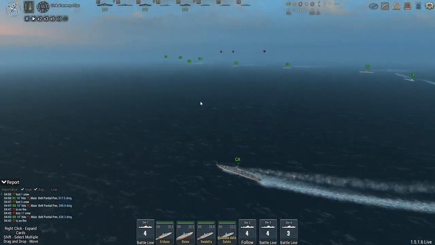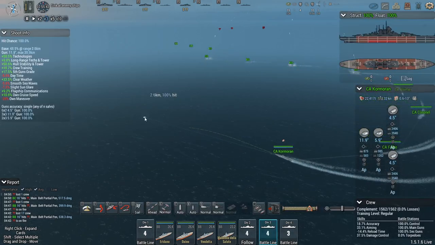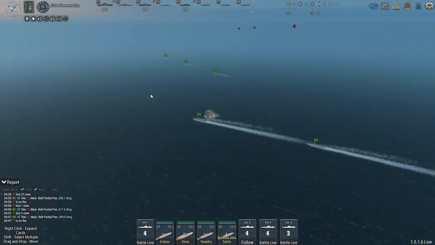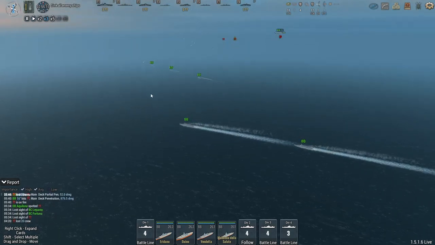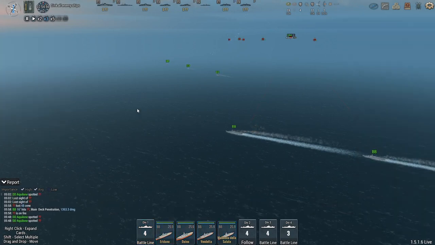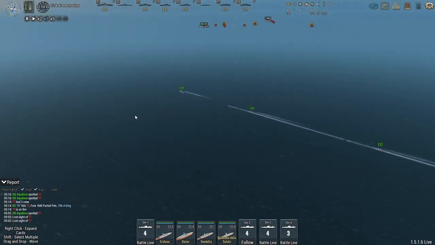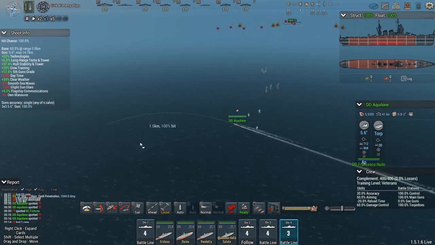Also, I discovered something funny while I was playing through a couple of months off camera. You know those Japanese DDs that I captured? I forgot to delete the original design after I'd refit them, and suddenly my allies were ordering them. So I could build Japanese DDs for my allies. Not for myself, but for my allies. So that was kind of weird.